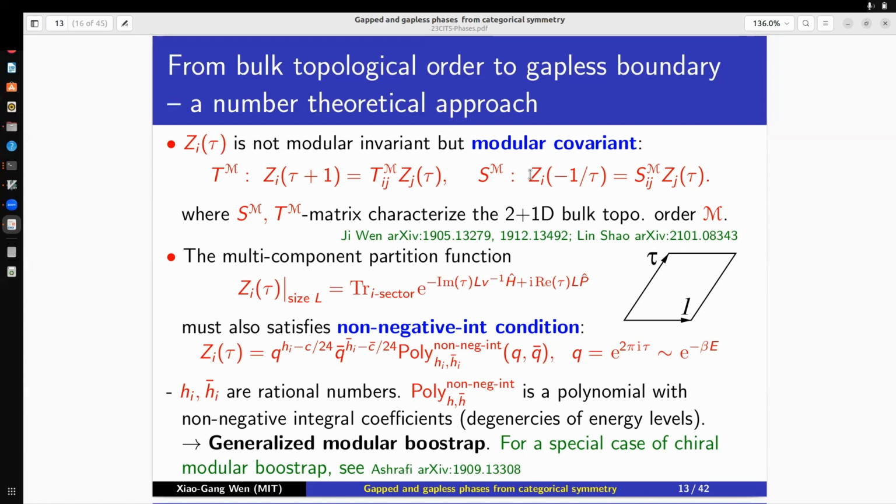But we know that the modular bootstrap with only the non-negative condition already became a very hot field. If you add the integer condition, it becomes even hotter. I don't know, but it's too hard, so nobody can do anything at the moment. I just want to emphasize that there is a huge desire to solve this problem. It would be bigger progress than the modular bootstrap, than the conformal bootstrap. So we try to put this integer condition into the game. How to do that?